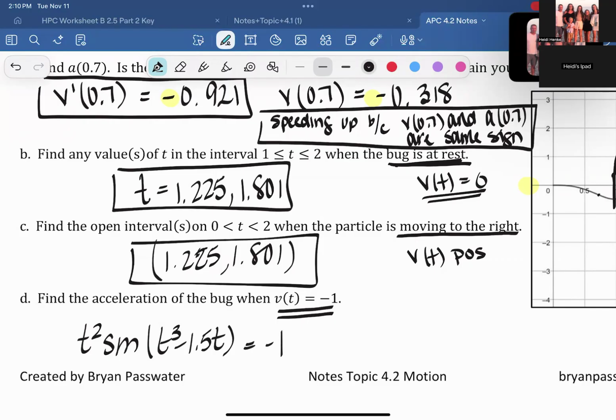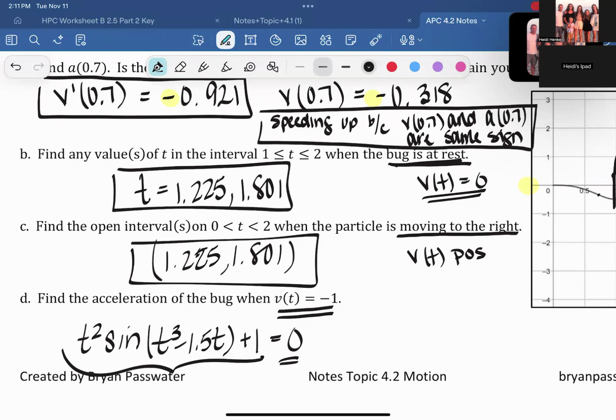Remember, this is a calculator section, so you do not have to solve that by hand. You are going to use your calculator to solve it. How do you use your calculator to solve this? There's a couple ways you can do it. You can use your XY chart and find where Y is -1. Or what I would do is move the 1 over, so +1 equals 0. I would graph this and then I would find the zeros.